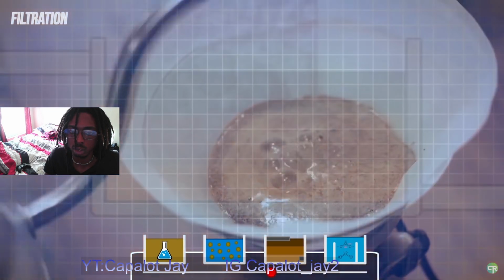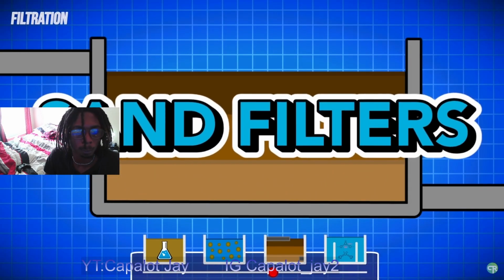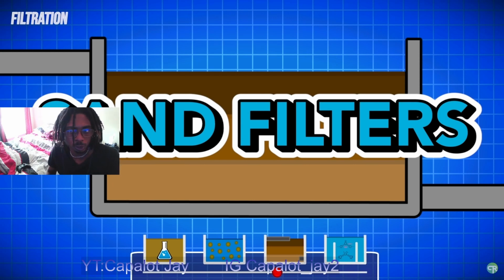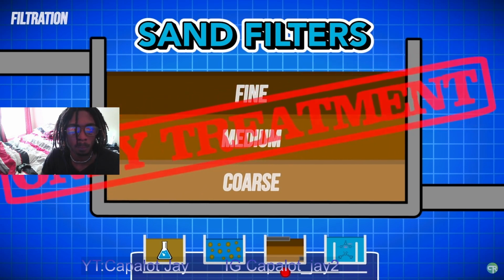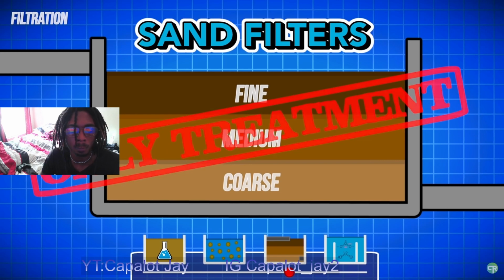water up to snuff. Nearly every potable water treatment plant will use a sand filter for this process. Even in plants where engineers may not think it's needed, often sand filters will be added simply for extra measures to ensure clean water at the end. Sand filters are exactly what they sound like, a basin of fine to coarse sand that filters water. It would theoretically be possible to treat drinking water with only sand filters, but that would result in frequently clogged sand filters, resulting in lower efficiency and more cleaning time.